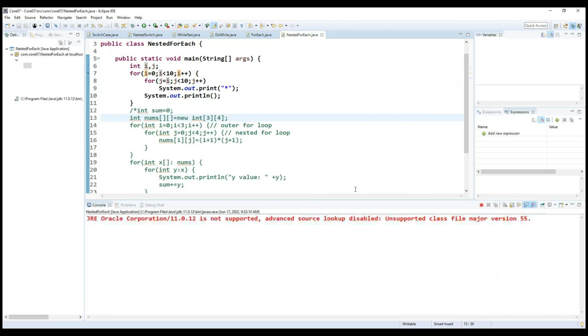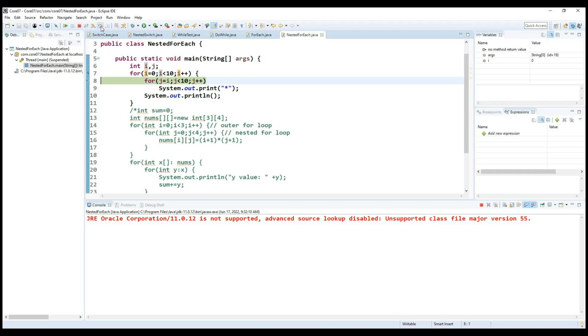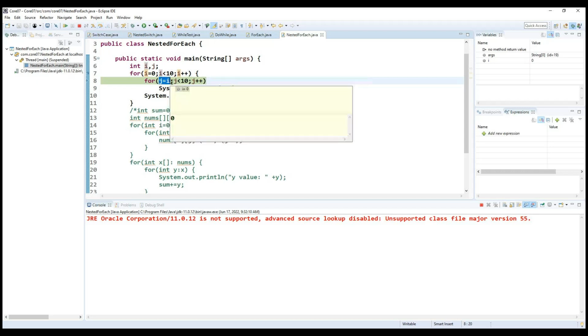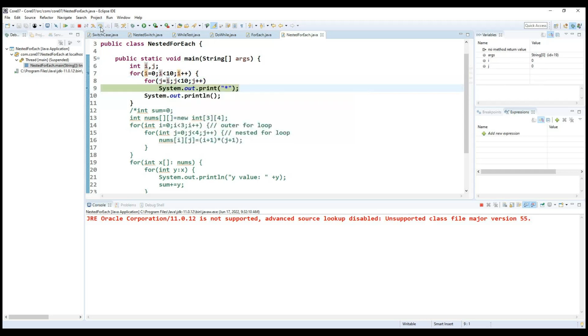Now you can see what I'm doing here. I value 0. So j value, how much are we having? You can see j is equal to I. Right now j is equal to I. So whatever I value we are having, I'm assigning into this j. So right now the j value is also 0. So the condition is satisfied, and now the j value is increased here. It keeps on increasing.